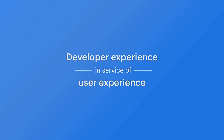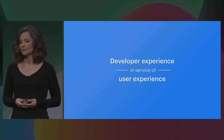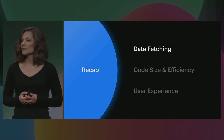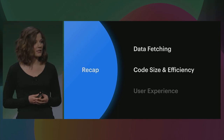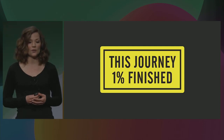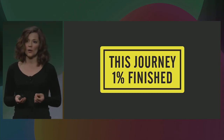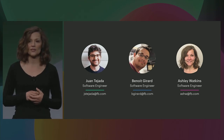It's easy to forget about experiences that are not our own, but we want Facebook to support a wide range of abilities. What we found time and time again is that a great user experience starts with a great developer experience. The right thing should happen by default, and when this isn't possible, the right thing should be far easier to do than the wrong one. Today, Juan showed us how we can write and maintain intricate data dependencies seamlessly while delivering the pieces we need when we need them. Benoit showed us how, with some changes to our APIs and resource loading strategies, we can deliver minimal, efficient code. And I've covered some of the many changes we've made to our user experience. This is just the beginning — we're continuing to learn and iterate, and as we find solutions that work for us, we'll be sure to share them out with you, the community, so that we can all improve the web together. Thank you.